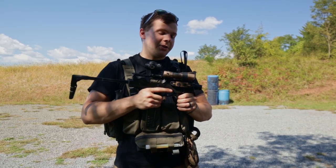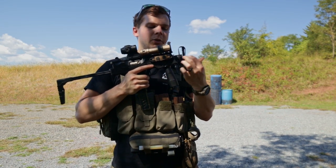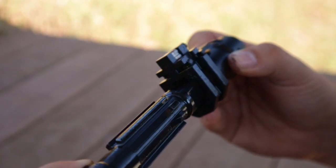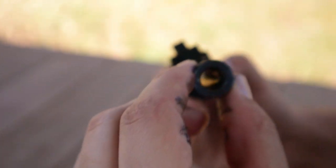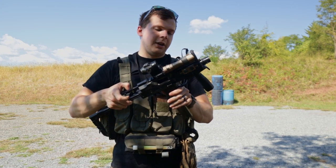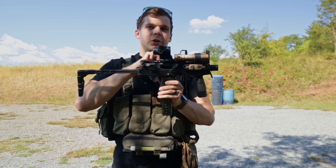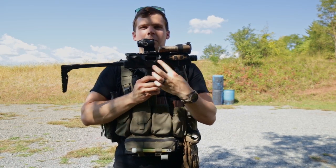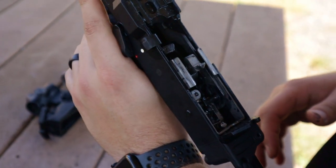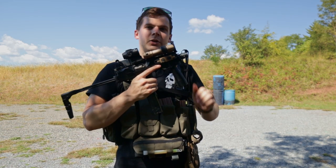All right, so the firing mechanism on this is actually pretty interesting. When you are discharging a round, that round's going to be going through the barrel. As it's going through the barrel and leaving the barrel, that barrel is going to actually rotate and cam over, pushing on the bolt face. When that bolt face comes back, it's got a fairly heavy spring on it, and it's going to pull back and cock an internal hammer. This is kind of like a miniature bullpup in the sense that the hammer is behind where the trigger mechanism is. And there is a pretty long trigger bar mechanism in here, similar to a Glock, that activates that sear and trips the hammer. So, as you can tell, this one is not full auto.